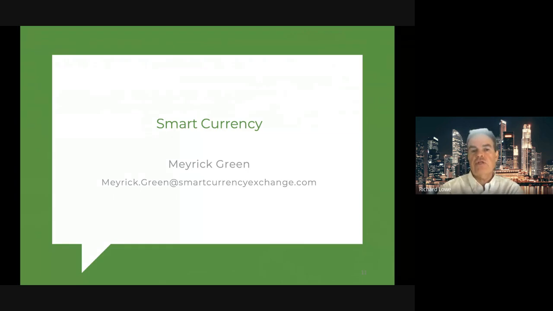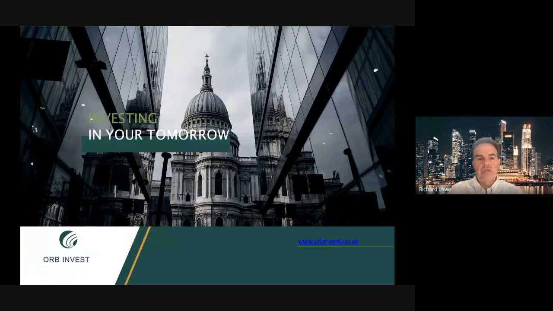As Merrick's already mentioned, there's no obligation, but there's a lot of value add over and above using a traditional bank. So I hope that's opened up people's eyes and thoughts to potentially lowering your risk and potentially saving quite a lot of money if you're doing a large transaction, but also smoothing things out if you're doing regular transactions as well.